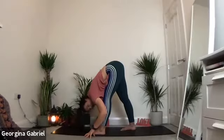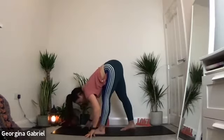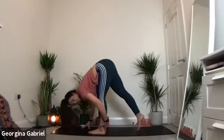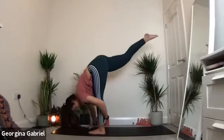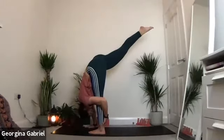So from here, when you're ready to, you can have a little bit longer if you need to, but if you're ready to go in, we will elevate the back foot. So you can maybe hold your left ankle with your left hand as you lift the back leg up, or have both hands out in front of you. Breathe into it.